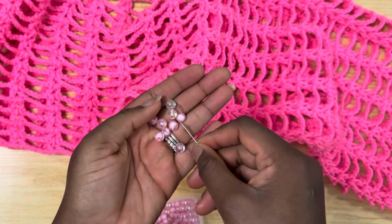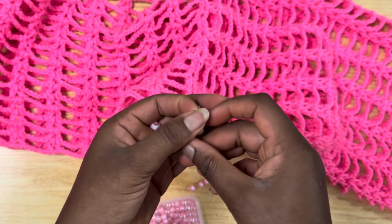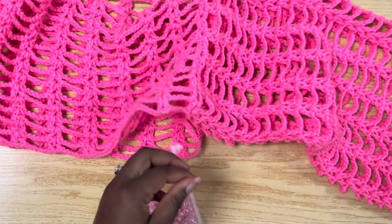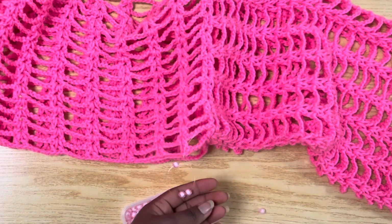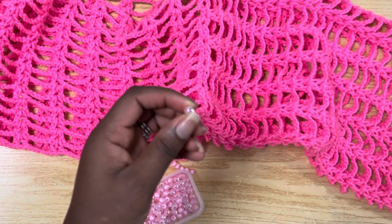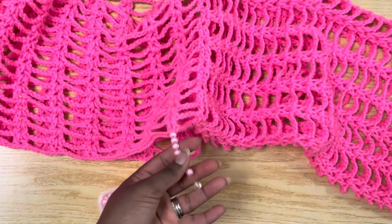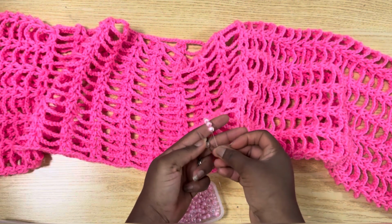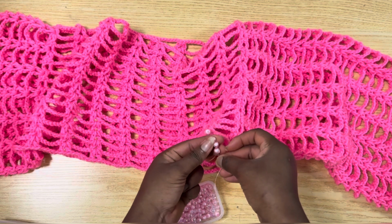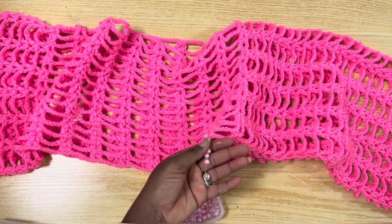1, 2, 3, 4, 5. So we have 5 of these beads here right now. Okay, and I'm going to add one more, but the one that's more transparent, and this is by choice. After adding these, this is what I'm going to do. I'm going to go back and put the needle through the second bead. After this last bead, I'm going to put the needle through and pass it through the other ones, drag it and pull it out like that. That's so that this last one would lock the whole thing up.